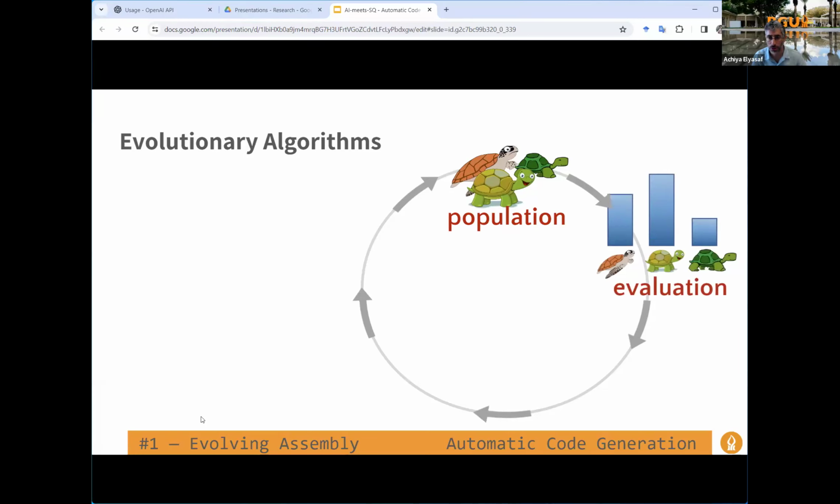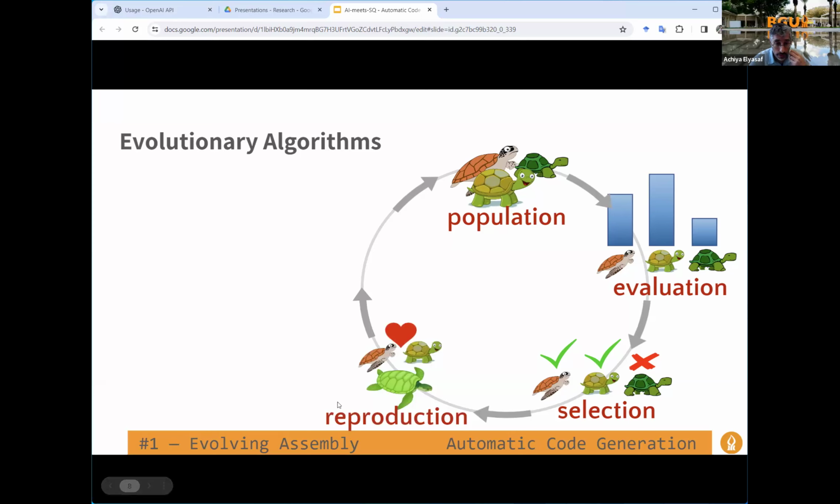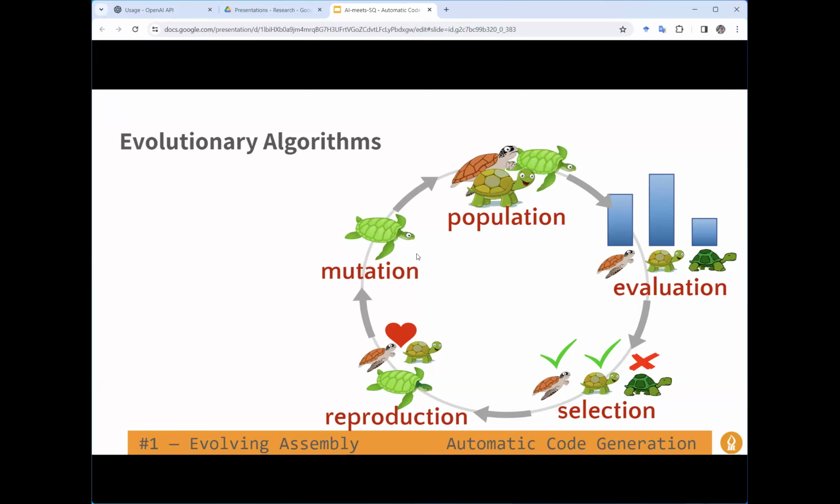And then we evaluate each of these individuals, and we select them. The fittest survives. So we select them randomly, but with better probability for good, highly ranked individuals. And then after we select them, we reproduce them using the crossover operator, which we will see. And we get a new type of individual. And then we add the mutation operator. And finally, we get the new population for the next generation. And so it goes on and on until we are satisfied with the result and we can complete the learning algorithm, and we get an individual at the end that is good at the task.